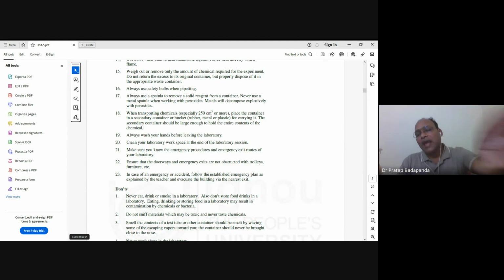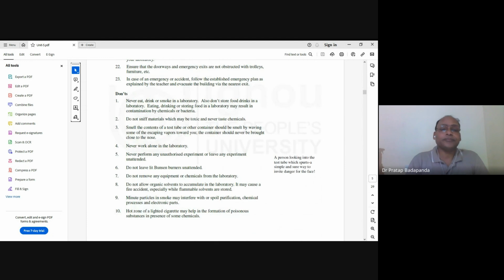And in one lab, you are not doing one kind of experiment. So many people will do so many types of reactions and use so many types of reagents. So it may happen. That is not the issue. It may happen, but before doing any experiment we have to ensure that 100% of the safety procedures are maintained. Later on, if anything happens, then we'll see that. But after that, follow the guidance of that particular teacher or whoever is present there.